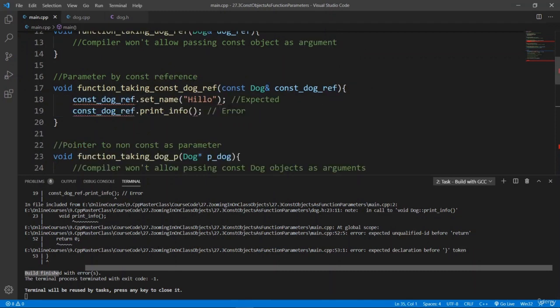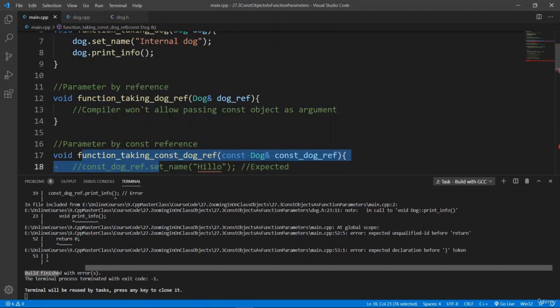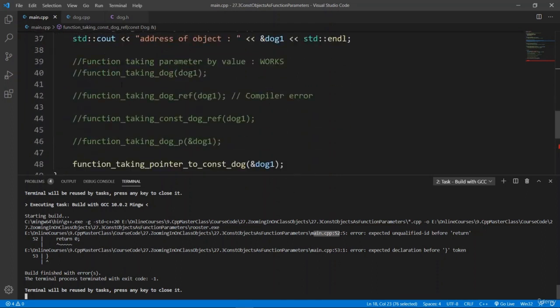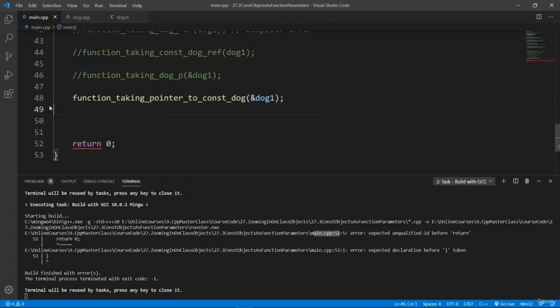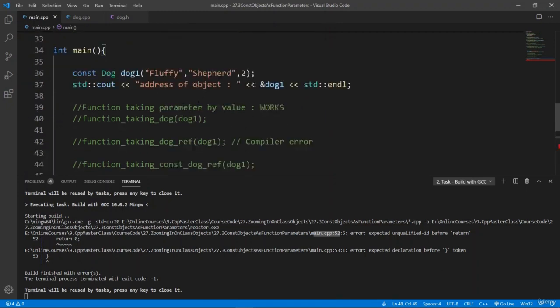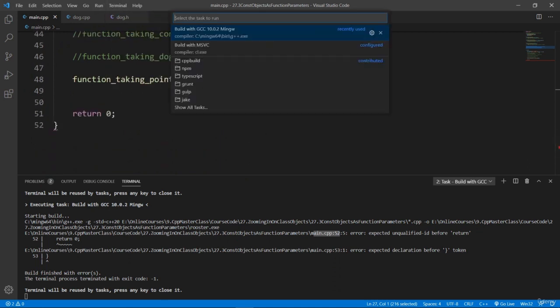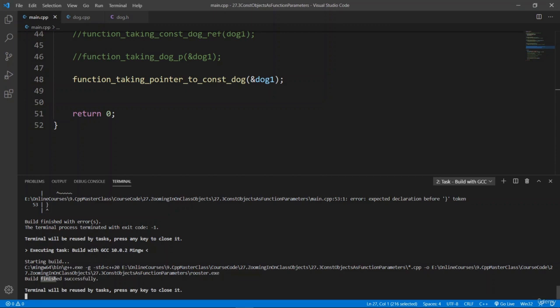We have a const dog reference, and we are trying to go through it to modify stuff here. So this is going to give us a compiler error. This function here wouldn't compile. This is the problem here. And we're going to build again. You see that we also have another compiler error. So what is the problem here? We have unexpected unqualified-id before return. And we're going to see that we have the problem at line 52. Let's go there. A curly brace here from the function that we had. That's the problem here. So what we're going to see is that this function call here is going to compile. Let's do that. We're going to pass this through GCC. Now the build is good.